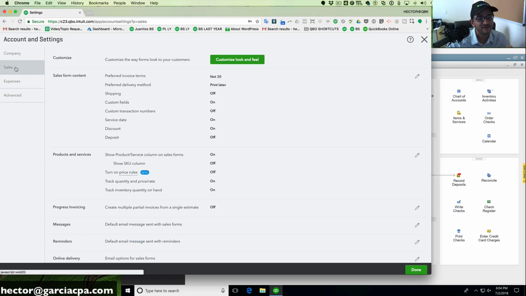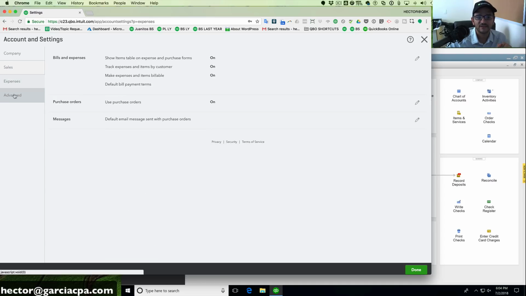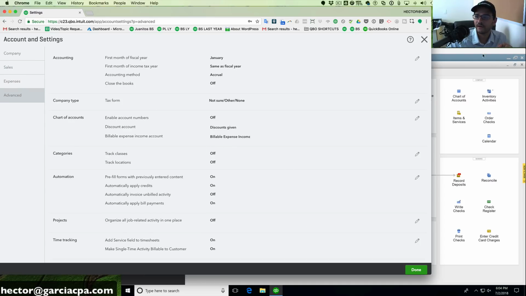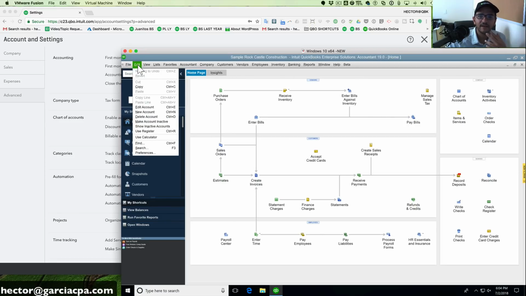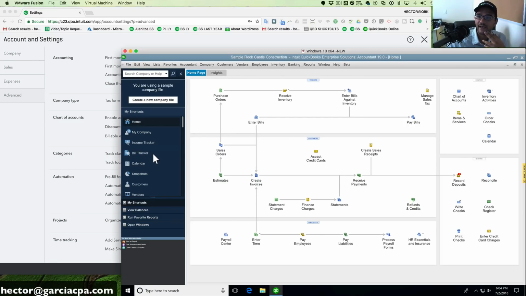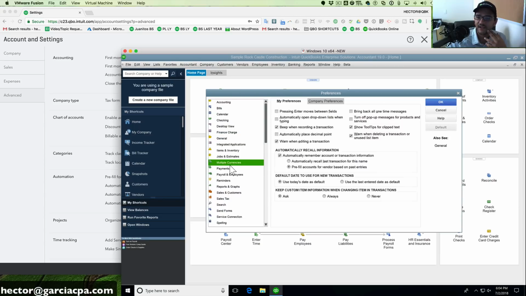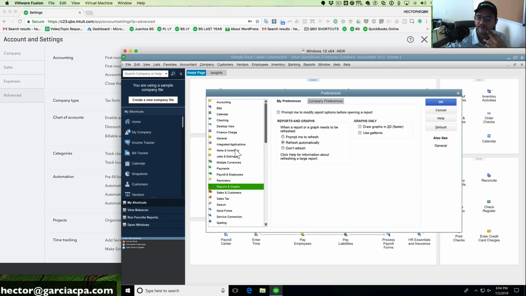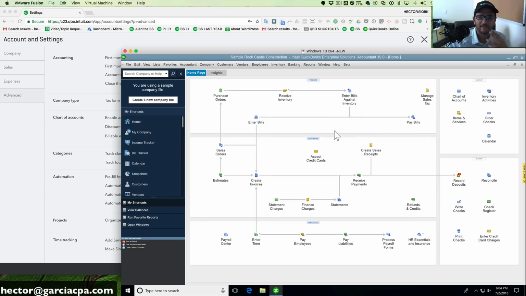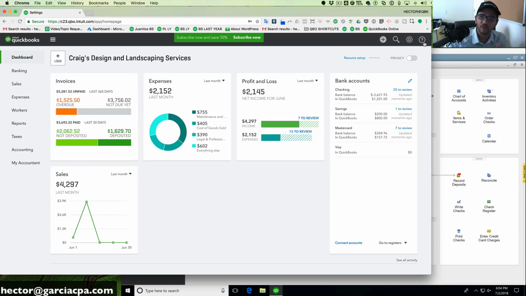It's not as powerful as QuickBooks Desktop though, but this is where we go to change all the options that I want to turn off and on. Same thing in QuickBooks Desktop. I go to edit preferences, and then I go through all the different preferences here and turn things off and on. I'm not going to get into the specifics about what's different in the settings, but that's more or less navigationally how you would get to that.